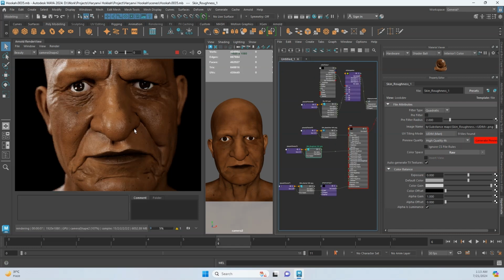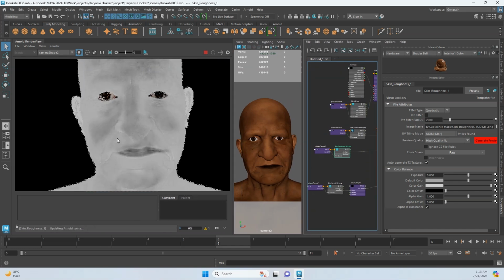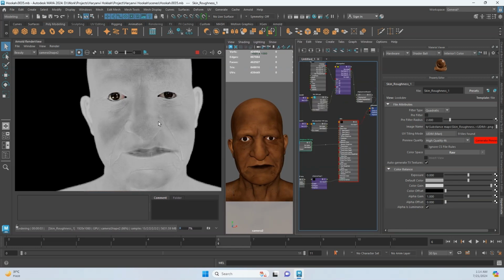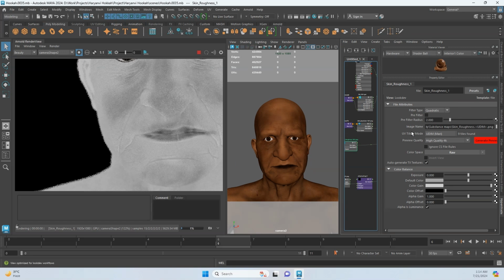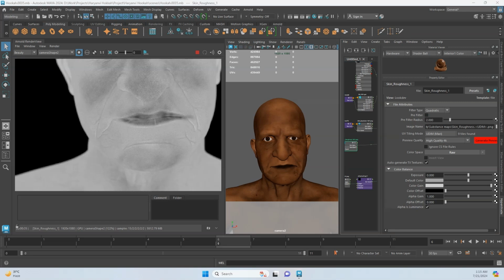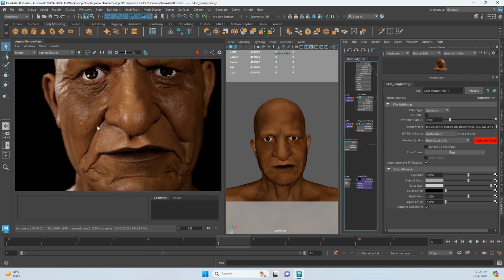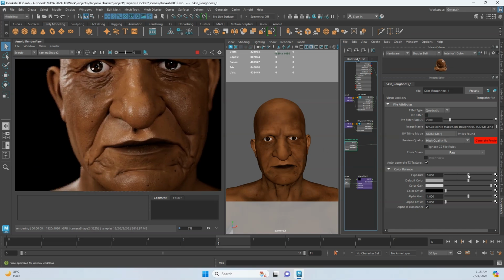So now we have moved one step forward towards creating the skin material, but to be honest, I feel like the skin looks too shiny. So there can be a couple of fixes. One is to create another node of AI color correct or AI range, where you can control its luminance and contrast according to you. But I feel like I do not have the need to use them. For now, I will just select the roughness map node and we will turn up the exposure a little bit, and we will be good to go.